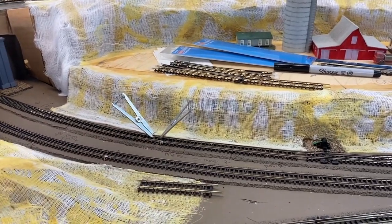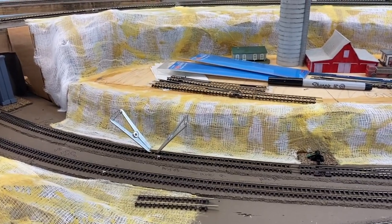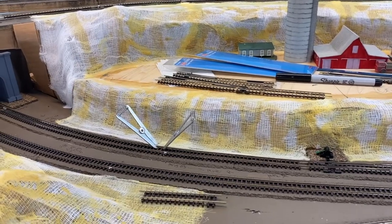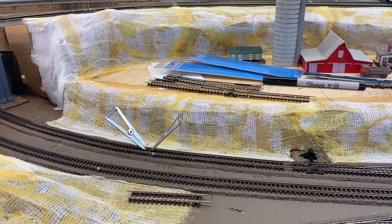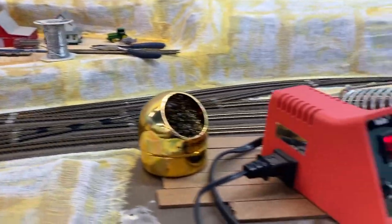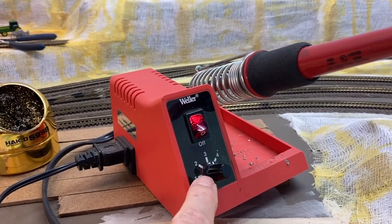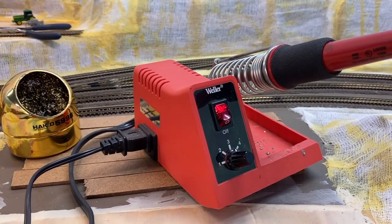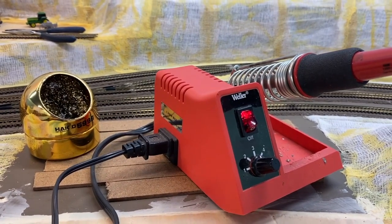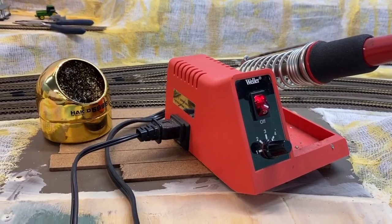If you go back to part 2 of my Santa Fe freight station from, I think it was end of May of last year, you'll see more details of what I do for desoldering and soldering. But typically for track, I use my Weller set on 3.5, and that seems to be the correct temperature for this. So I'll go ahead and do this, and then we'll get back to showing what I'm doing.